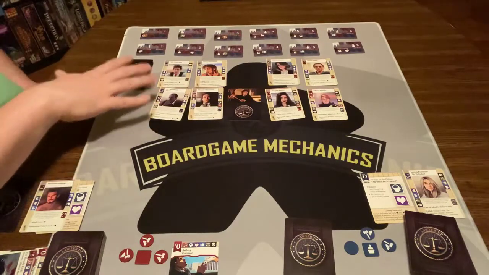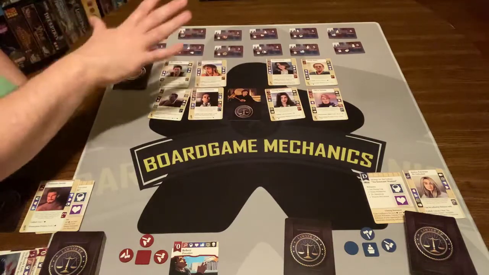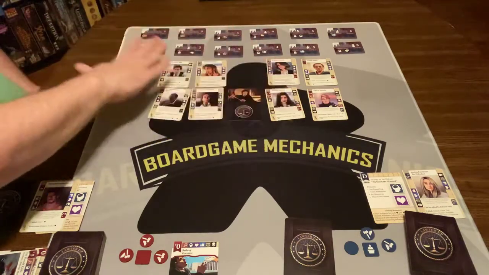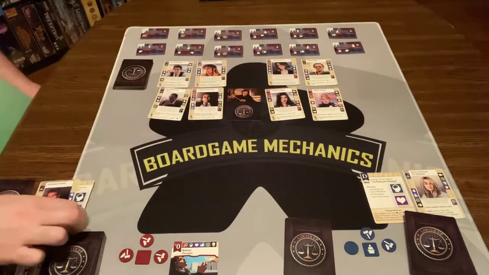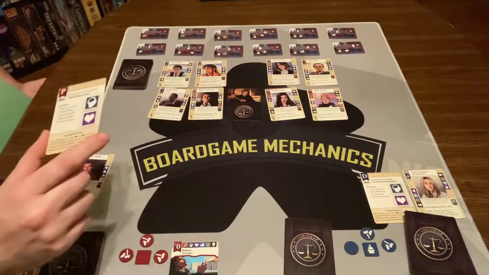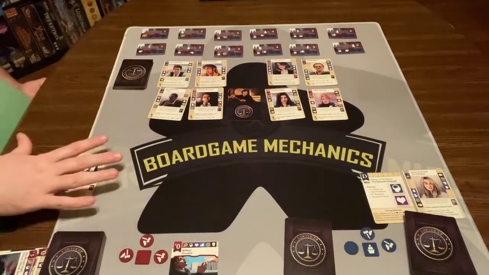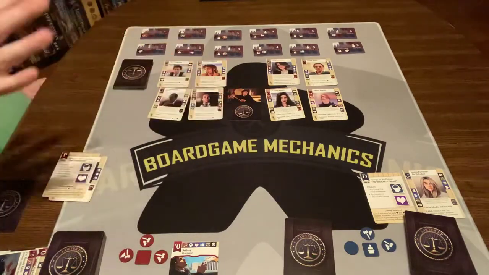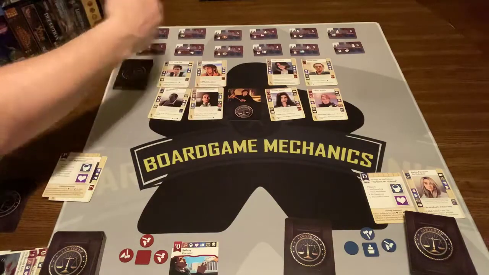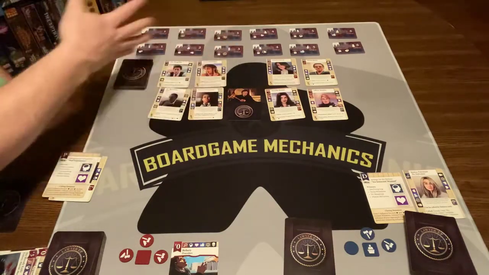You're going to do that till either prosecution has locked all 12 of the jurors or all of the witnesses have been called. Then you're going to look and you're going to score. This player would score all their witnesses, they get 5 points for each skull and heart. Then you're going to take whoever has the most, and subtract whoever has the least. And then the player that has the most will get to adjust the jury one final time to make those final pushes to get the jury on your side.